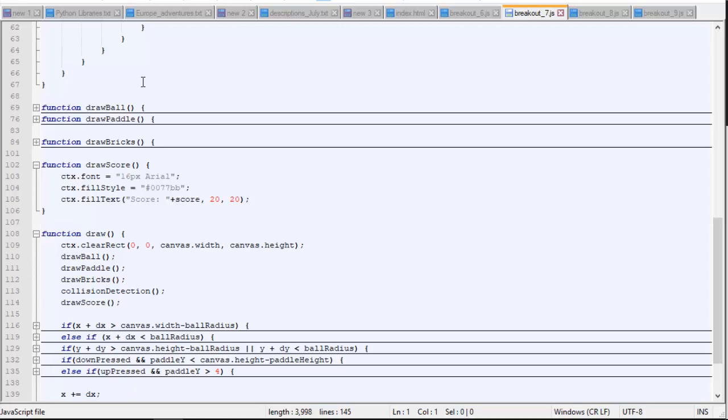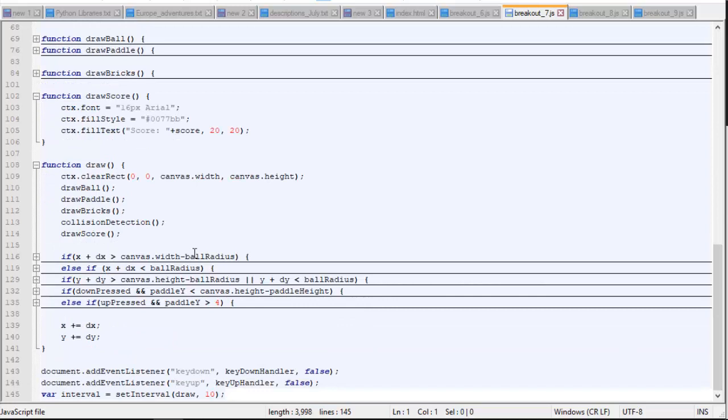And then this is the position of our text. It's going to start at 20 pixels down and 20 pixels to the right, so in the upper left corner of the screen. And that's it. So that's going to draw the score, each frame, in the upper left corner of the screen, and you can change the color with this variable right here if you want. Change the font, size, whatever you want.